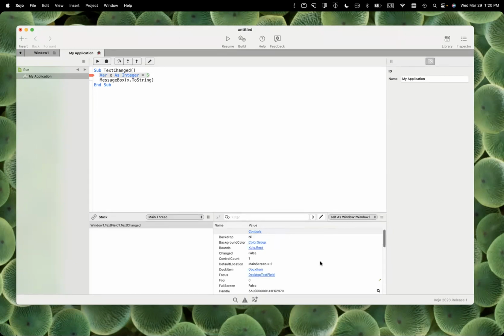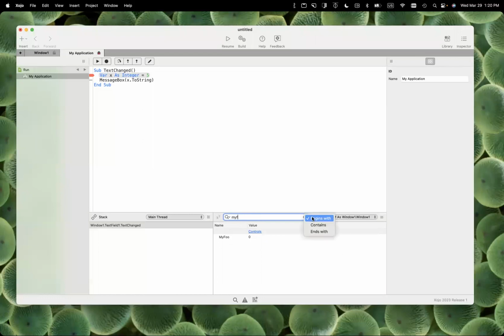If I click on window, you can see all the different properties of the window. I included my computed property. There it is right there. And this can get a little overwhelming if you're trying to step through your code and track a particular property. We just added a filter in the current release. So now you can say, well, I only want my foo. And there you go. So now it's just showing that one thing.